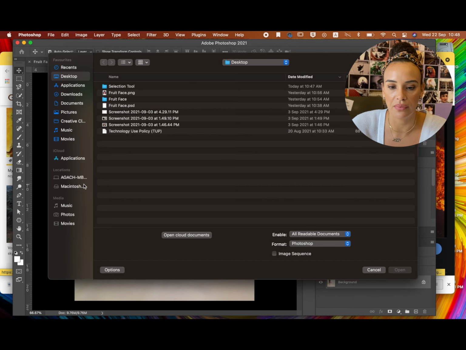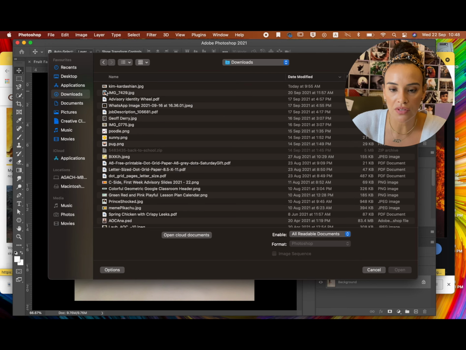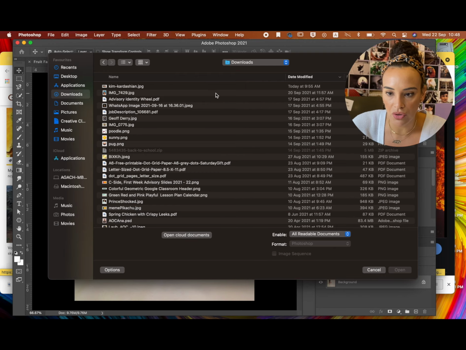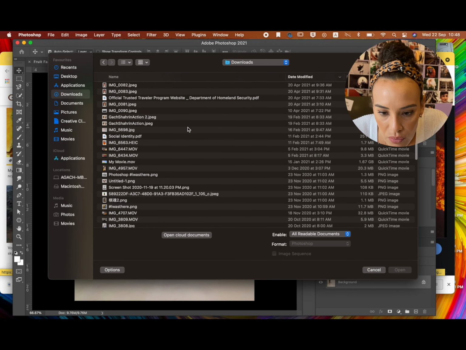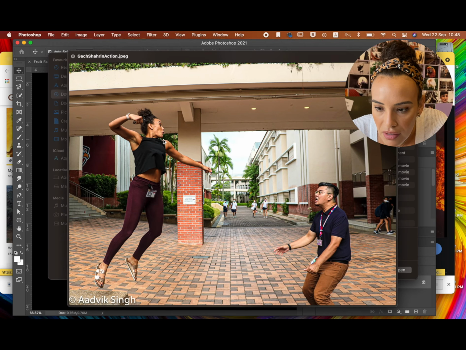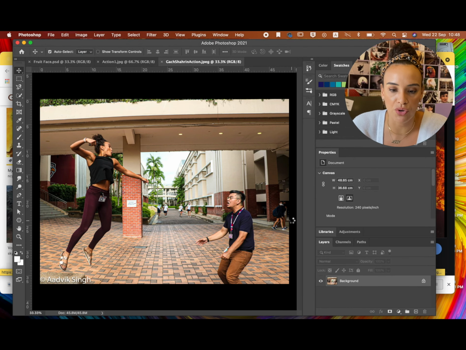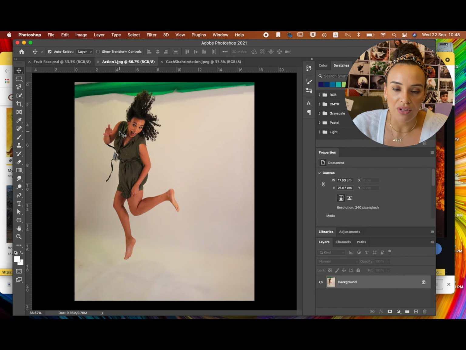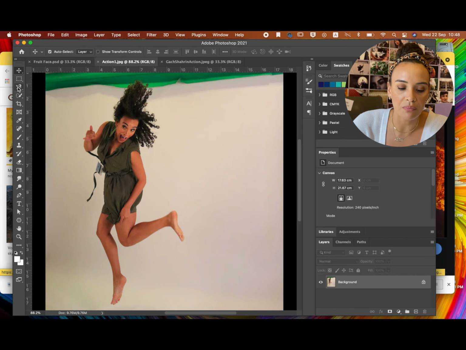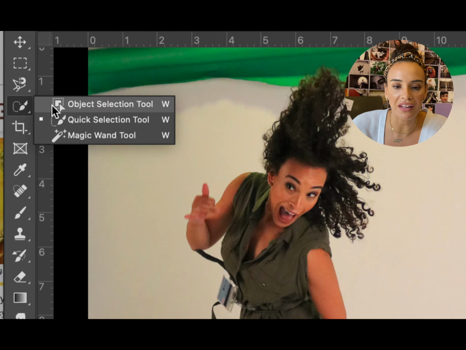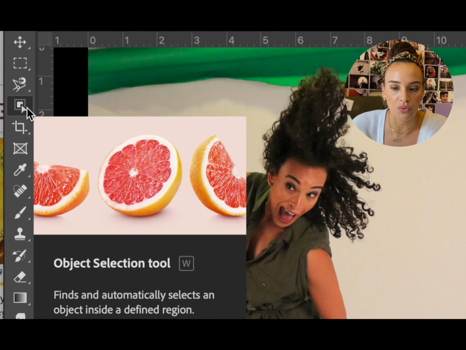Sorry, my computer's taking a little bit of time here. I can go to my Downloads, and I'm gonna order by the date that I modified them. So these are gonna be the most recent ones. Let me see, here we are. I got the one with me and Mr. Sharon. All right, perfect. Hit open, and that'll open another one up in a separate window, either or. So to get started, I'm gonna find the best way to cut this out. This one here, remember, I want us to practice a bit with our quick selection tool, okay? With quick selection, what I have been finding is that a lot of you guys will find it defaults to this one on Photoshop.